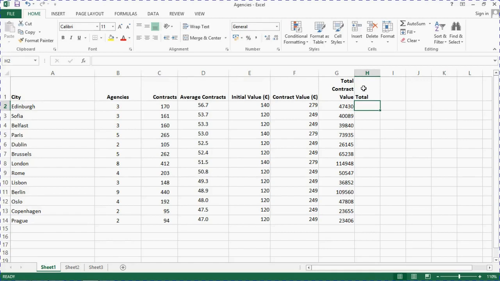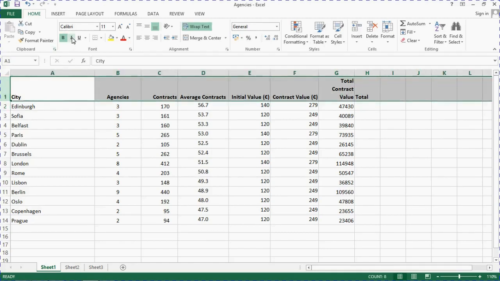The same would apply for italic. Let's just select this row again and I'll click the I. Notice that the keyboard shortcut for this is Ctrl and I. Click that and now I have headings which are bold and italic. Similarly, I can also apply underlining, and guess what the keyboard shortcut for that is? Yes, Ctrl and U. So I'll just underline these. I don't actually like that formatting myself, but I'll take it out, but that's how you do it.